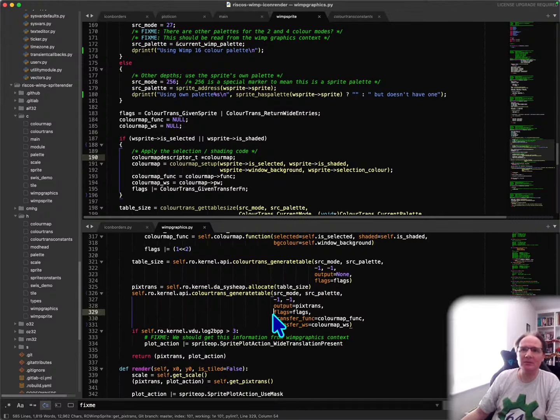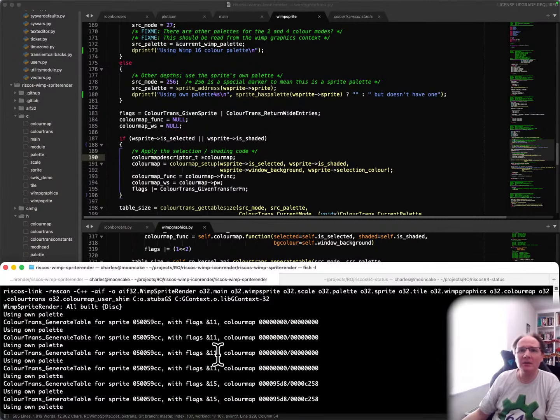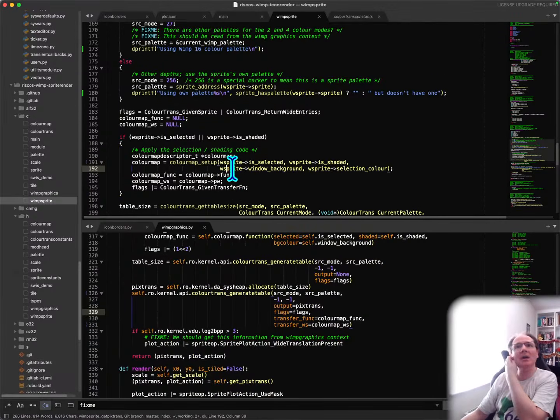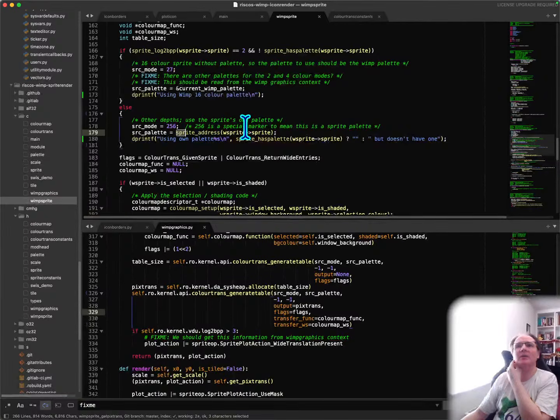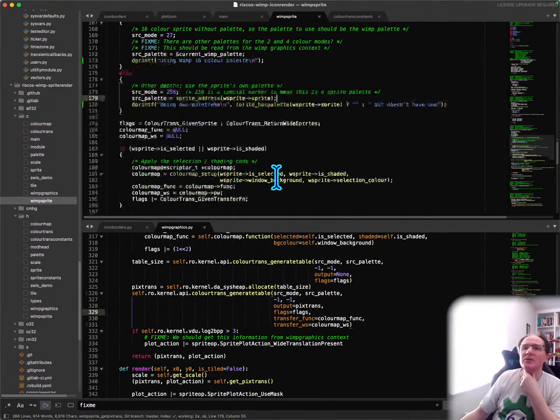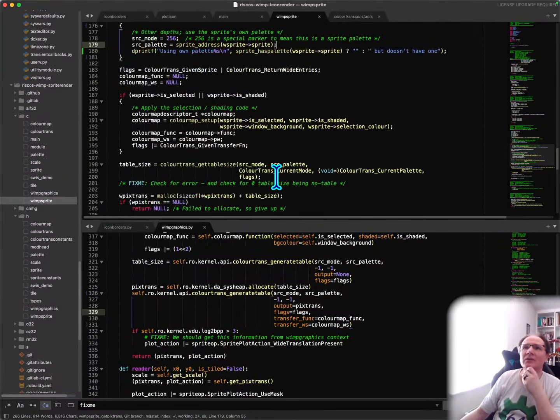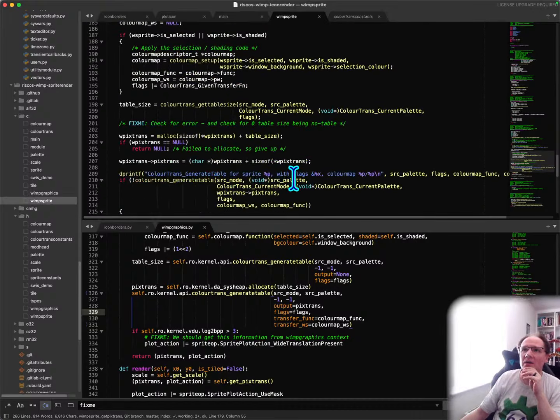Let me just go back to the terminal again. Maybe we should print out the palette, the sprite pointer. I'm sure that must be right. Sprite with palette %p.